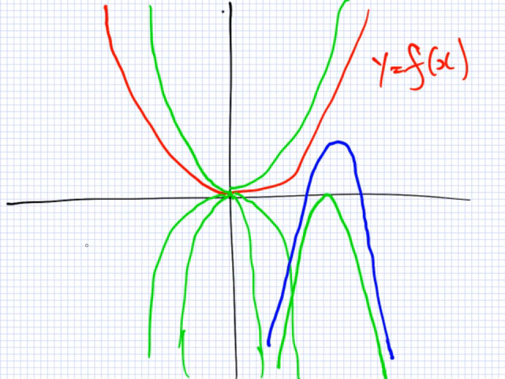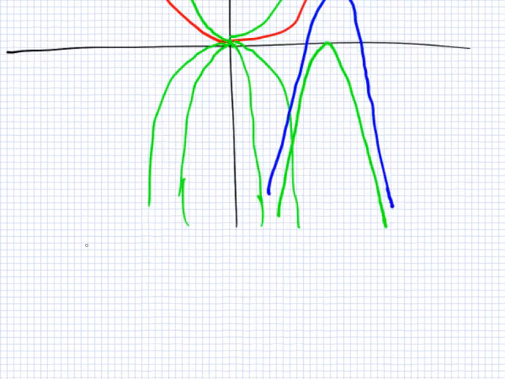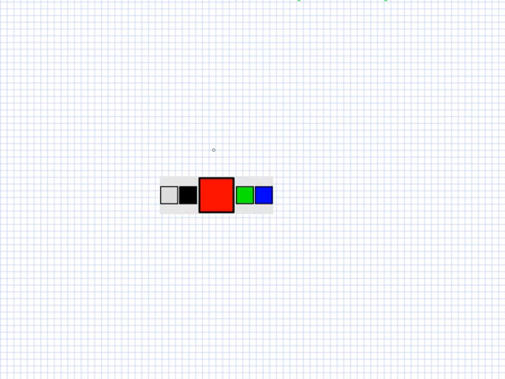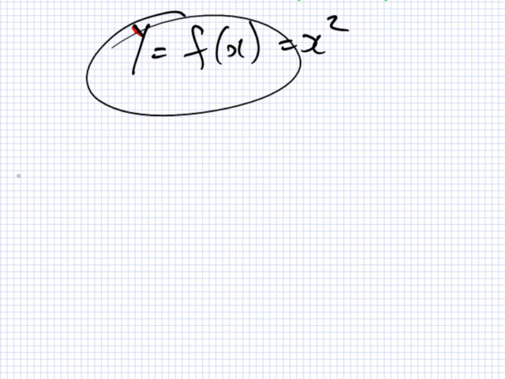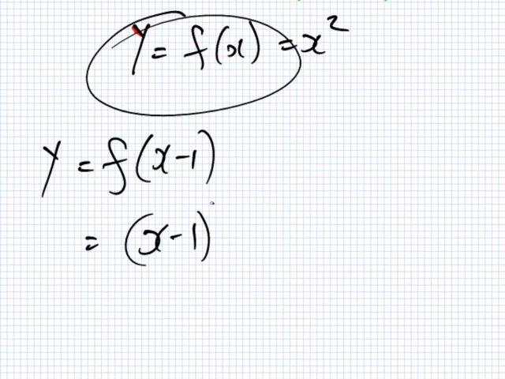If I could go back here. Right, so, let me just give you a good idea of what's happening here. So suppose I told you y equals f(x) equals x squared, and I ask you to draw this. That's easy peasy to do, right? If I ask you to draw this, it's the same graph, but shifted to the right. But what is f(x)? x squared. So that would be (x minus 1) squared, which is equal to x squared minus 2x plus 1.